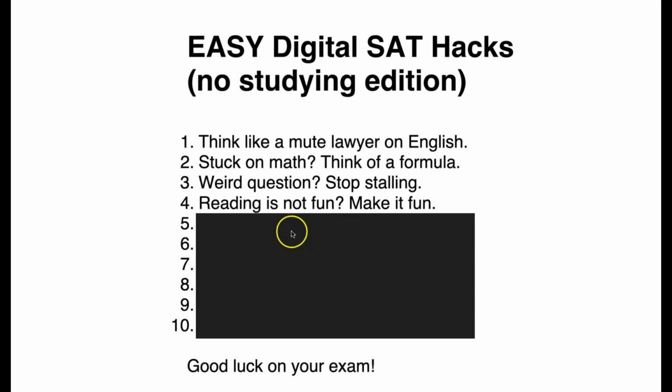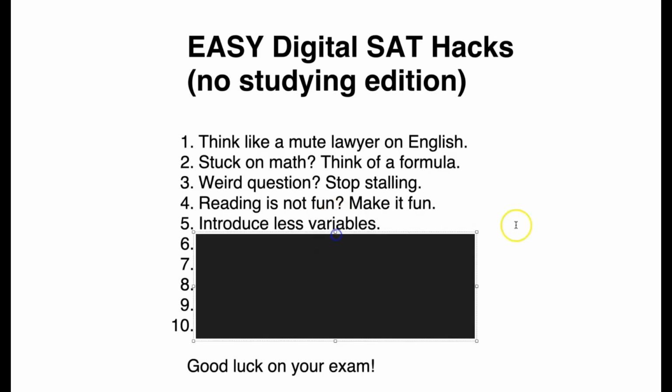Now moving on to number 5, that is introduce fewer variables. Not variables as in math, just more variables to your test prep as well as test day. So let's think about it like this. If you wake up, it's Saturday, you go to the testing center, but your car breaks down and now you're all stressed. That is an extreme example, but that is such a big variable that's going to negatively impact your SAT score because you're under so much stress.